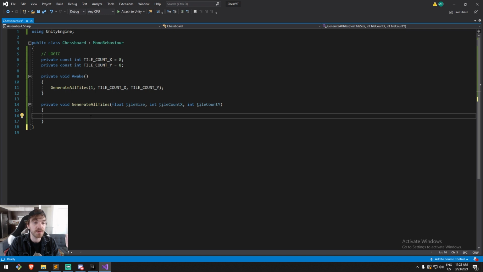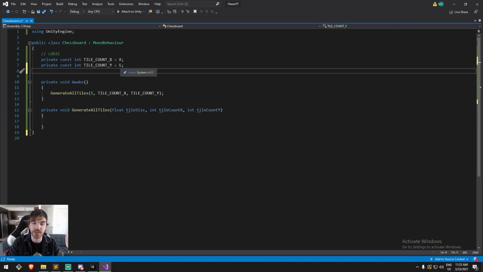Now, as far as style goes, it's going to be very simple. We're going to be creating a new game object, and we're going to be creating the mesh inside of it as well. So I'm not thinking about using a prefab. I'm not thinking about using a primitive directly from Unity. Instead, we'll be creating our own empty game object, and then we'll create a mesh inside of it. So to do that, we're going to need to keep track of those game objects that we'll be creating.